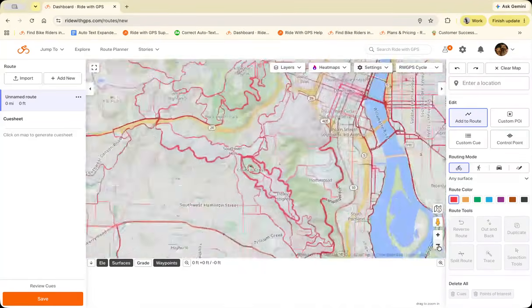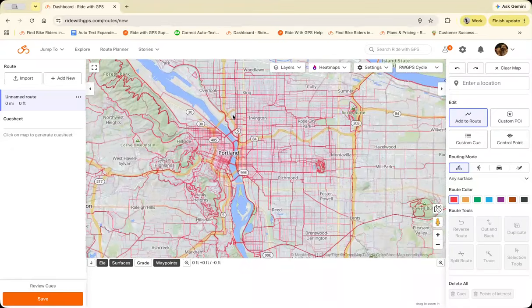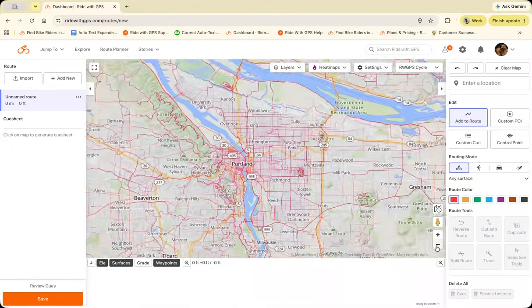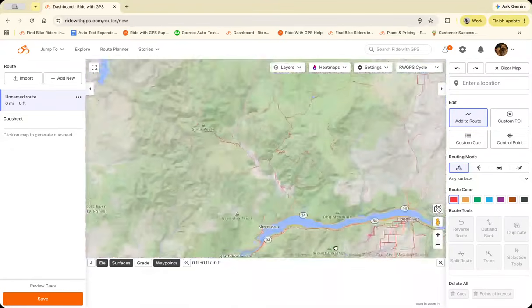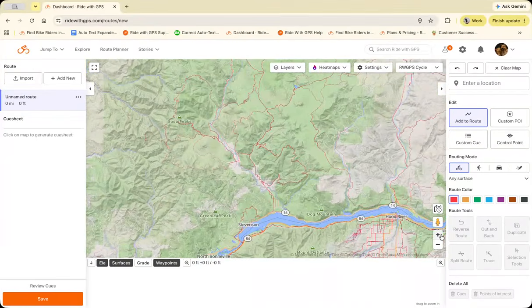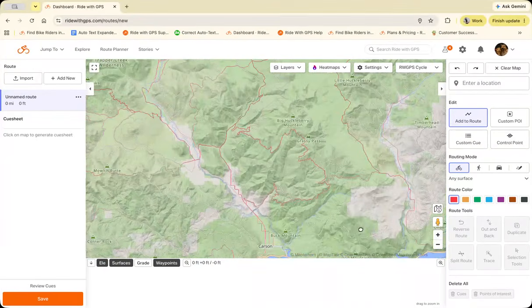Now the heat map is really cool in urban areas, but when you have like grid streets set up, it can look a little bit busy. Where I really like to use it is in more rural areas. So where I've taken us now is Carson, Washington. And the wilderness here is really nice, and I do a lot of bike packing and like gravel riding in this area. Everything that we're seeing here is heavily forested, which you can tell by all of the green on the map. The roads that run through here are all unpaved Forest Service roads. So yeah, all unpaved stuff, and it can get pretty remote here.